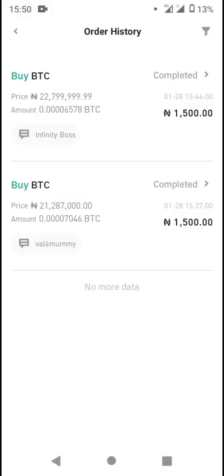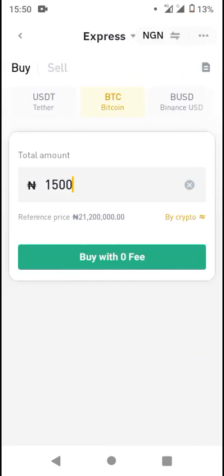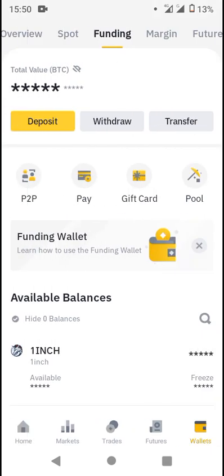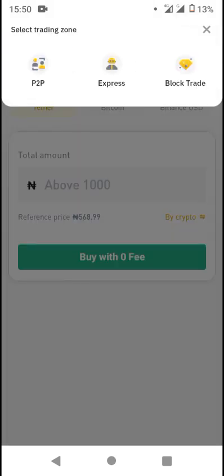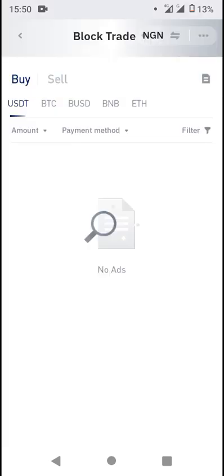So we're going to talk about the Binance block trade, which is the final option. We're going to go over to the Binance block trade. Block trade refers to bulk orders.